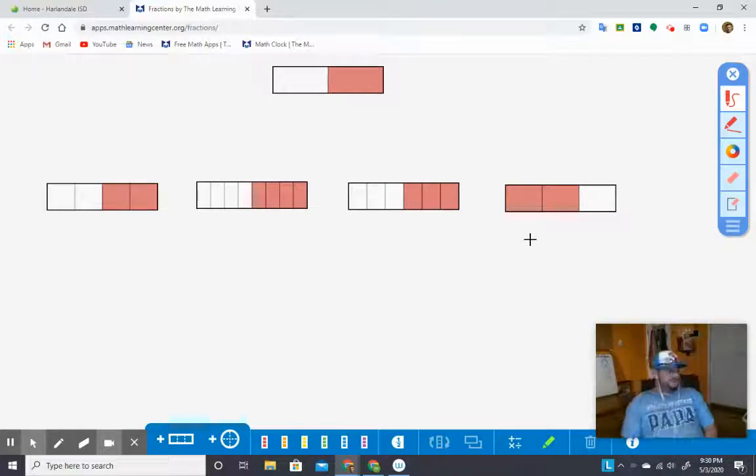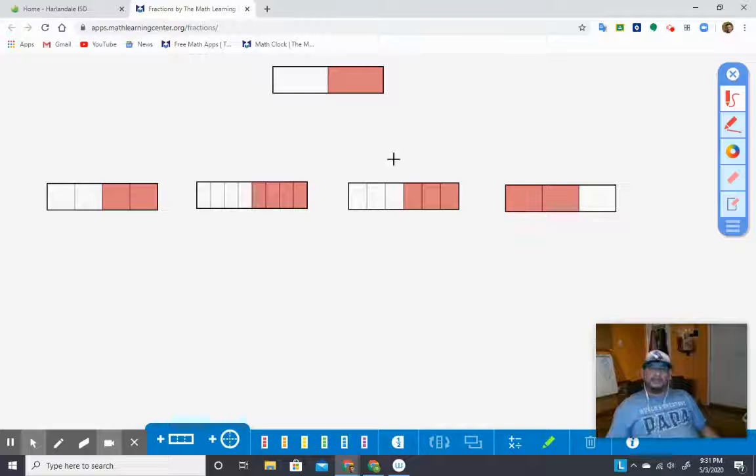Now, today we're going to be talking about fractions. On our last assignment that I just gave y'all, we were doing fractions. Well, we had a couple questions about fractions, and unfortunately, those were the most missed questions. So that's what I'm going to be going over today. We're going to be going over equivalent fractions and comparing fractions.